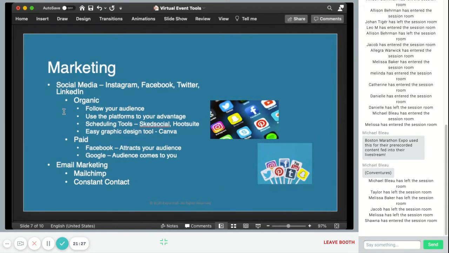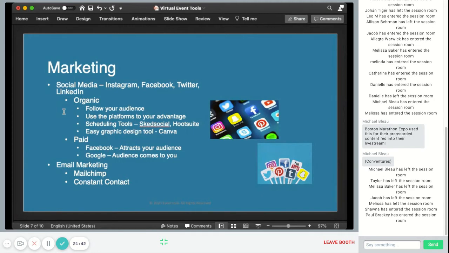The other two marketing tools that I use are MailChimp and Constant Contact. I use MailChimp mostly. MailChimp does a ton of things for me. It allows me to do email campaigns. I currently also do my landing pages for EventHub on MailChimp, and it keeps it all in one nice campaign. This is one easy way for you to attract attendees, put out good-looking emails that go out to them.